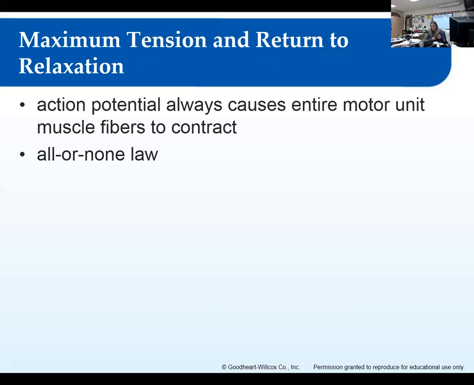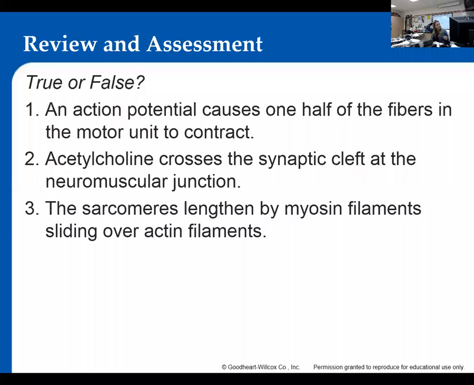It says after the action potential has traveled the length of the muscle fiber, so it goes all the way down, chemical processes return the fiber to its resting state. So it flips it back over, makes that sodium get pushed back outside, pulls the potassium back in. Sodium ions diffuse back out of the cell into the interstitial fluid, and calcium ions return to storage sites within the cell. The actin filaments slide back to their original positions, and then it relaxes. That's the very, very basics of how your muscles actually work.